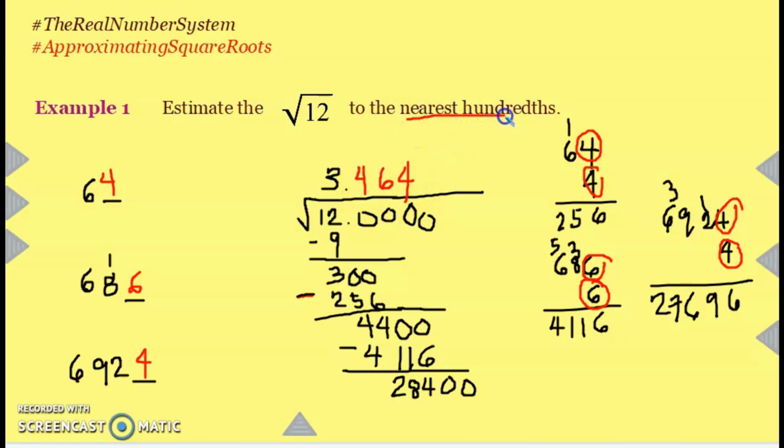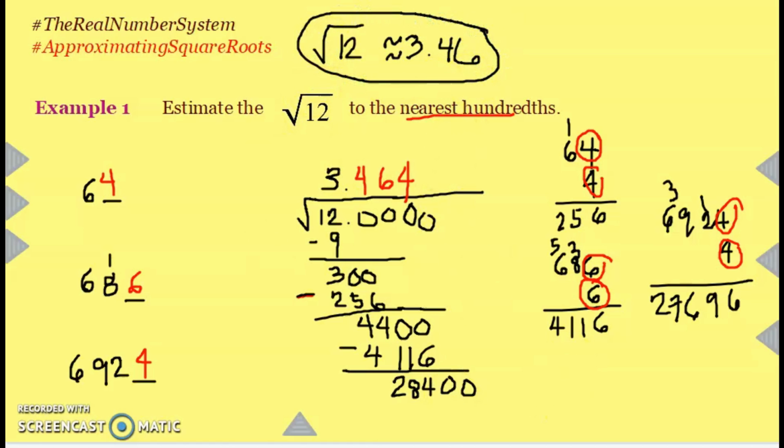We are now ready to estimate the square root of 12 to the nearest hundreds. Okay? So, since we have 3.464, we take a look at the digit in the thousandths place, 4 siya. So, ibig sabihin, retain lang tong 6 na to. Therefore, we write there that the square root of 12 is approximately, this is the symbol for approximately, the worm-like figure, 3.46. And there you have it.